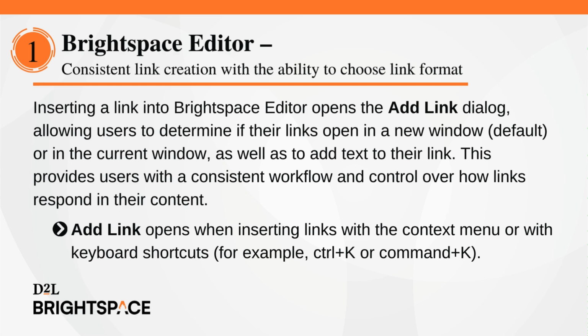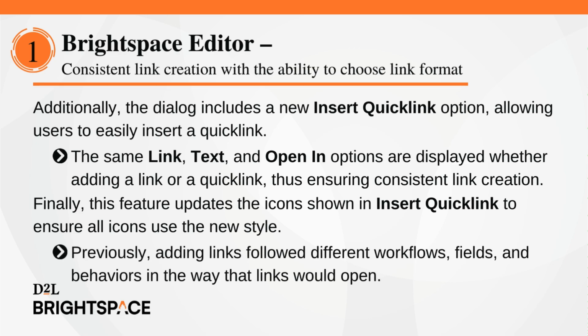The Add Link dialog opens when inserting links with the context menu or with keyboard shortcuts, for example Ctrl-K or Command-K. Additionally, the dialog includes a new Insert Quick Link option, allowing users to easily insert a quick link. The same link, text, and open-in options are displayed whether adding a link or a quick link, thus ensuring consistent link creation. Finally, this feature updates the icons shown in the Insert Quick Link to ensure all icons use the new style. Previously, adding links followed different workflows, fields, and behaviors in the way that the links would open.